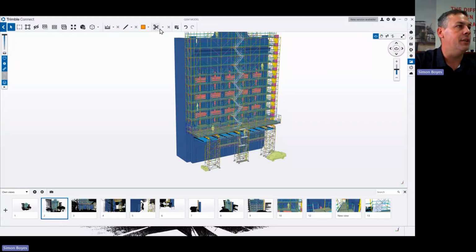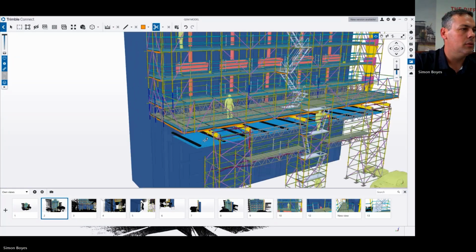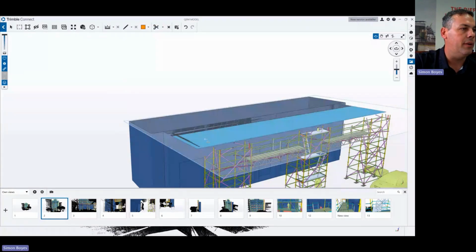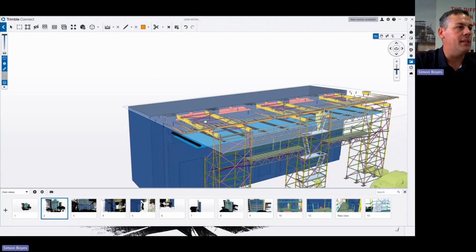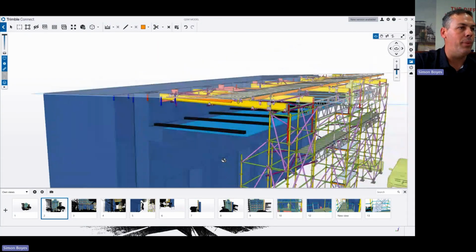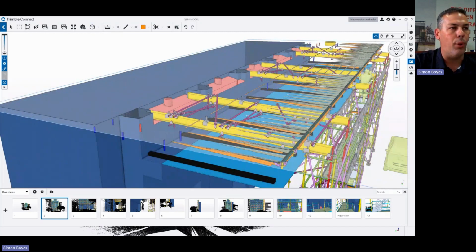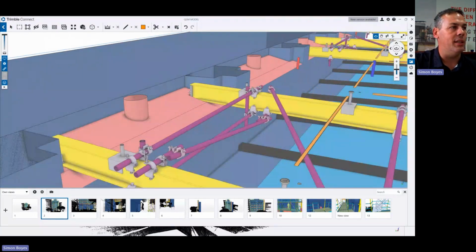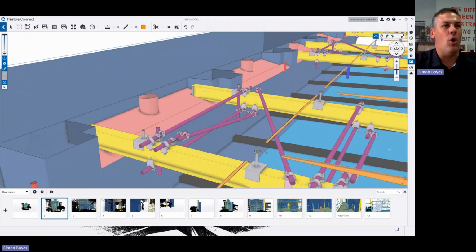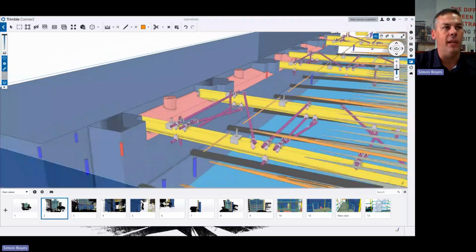So I'll just cut a section here just to show some of the complexities in this beam arrangement. So you can see here some of the layout with the beams, being able to get all of the different bracing in as per the engineer's specs, getting all of these recesses in the window sills correctly aligned. So the design piece itself had a few challenges.